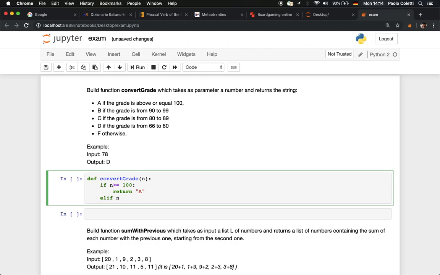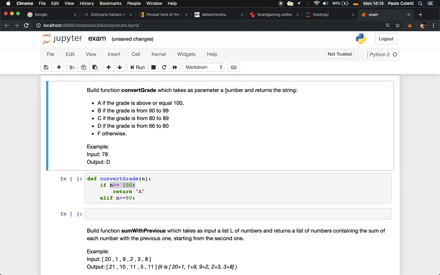Well, you can write it in this way. But you can write it also in this way, which is also correct, because you have already checked that it is larger or equal to 100. Okay, it could theoretically be 99.5. But I assume that n is an integer.